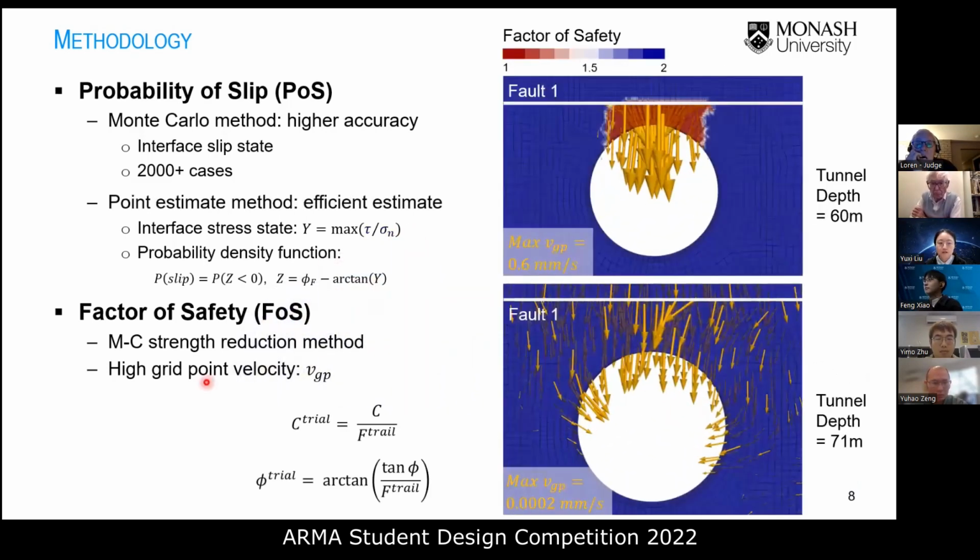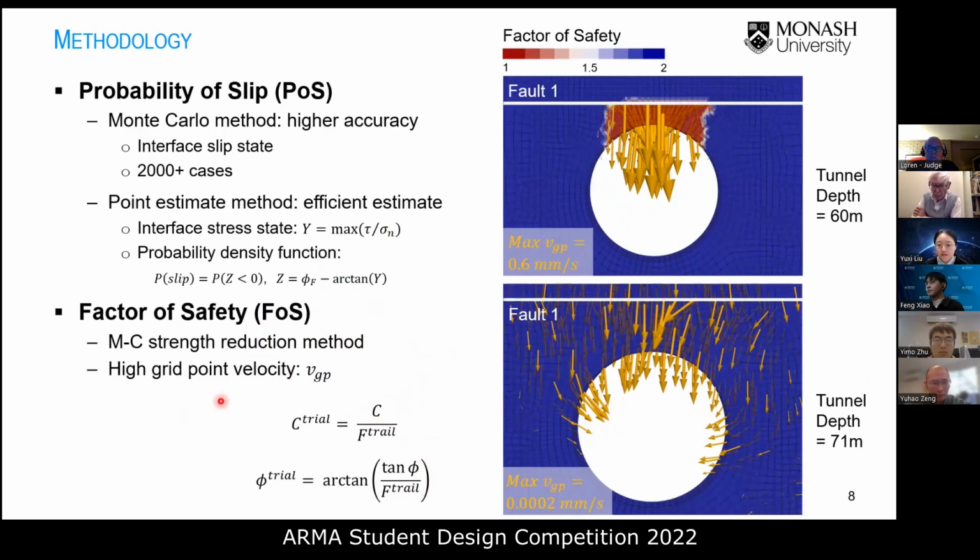Okay, now let's take a look at the FOS values here. It is calculated by using the Flex 3D FOS function with the strength reduction method, where the parameters are reduced step by step to find the critical value of the failure, and the reduced coefficient locates the FOS. So this is the example of the cohesion and the friction angle.